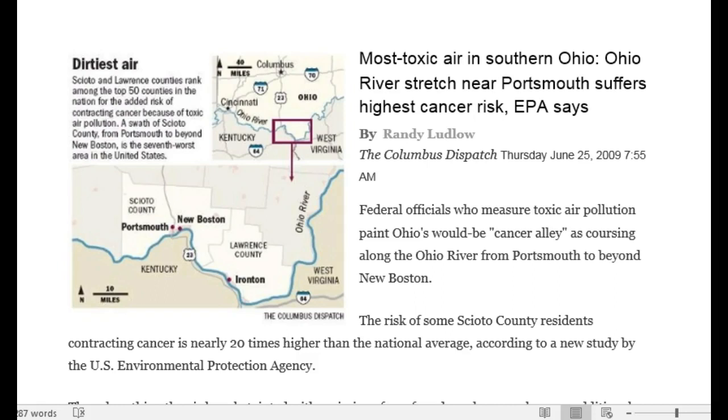What I do in my class is I print these out for all the students. It's about 10 pages worth of articles about cancer rates in Scioto County and in the region. When I moved here from southern New Mexico, and New Mexico has problems with cancer as well, that's where they did a lot of testing of nuclear bombs back in the day. But the cancer rates that we have here in southern Ohio and northeastern Kentucky are some of the highest in the country, and that's something I've always been concerned and curious about. So I found 3 or 4 different articles about cancer rates in the area.